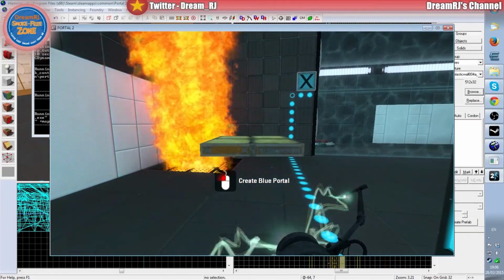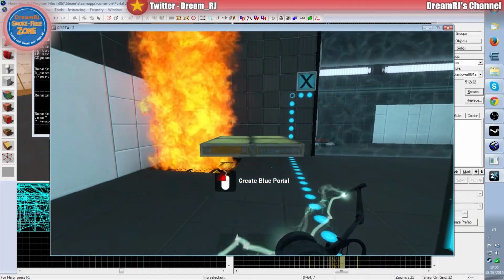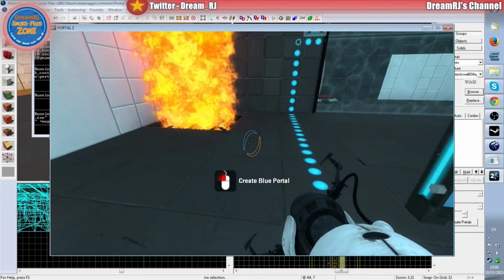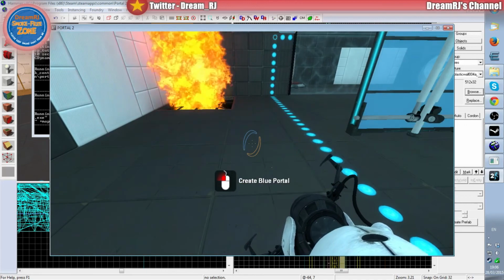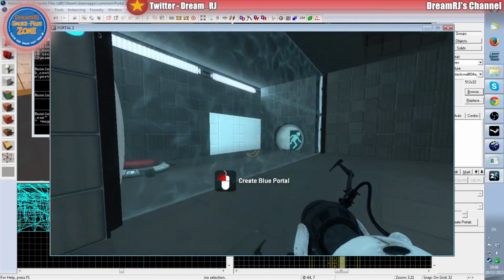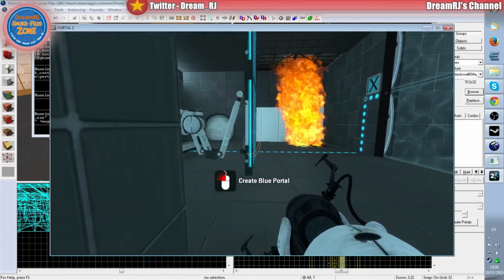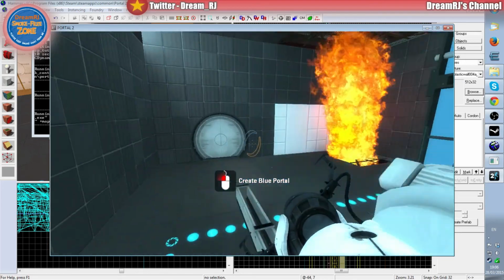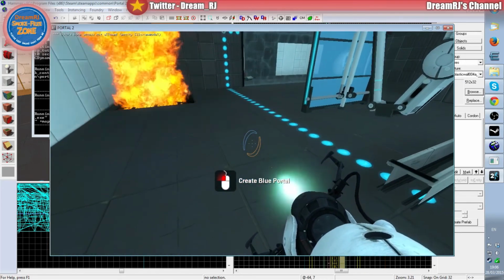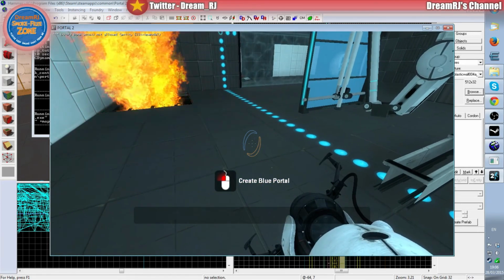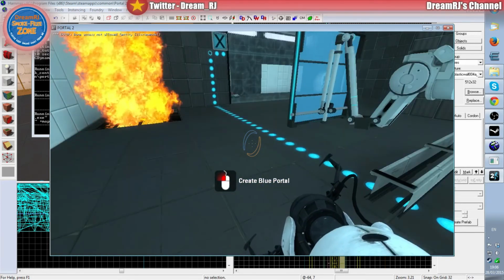So watch what happens when I drop this panel in. It'll just break and shatter into pieces, as you can see. And you get a noise, a break noise. So that's basically how you do them. So yeah, you can have fun experimenting with these little things in game and make things how you want it and make really cool effects.